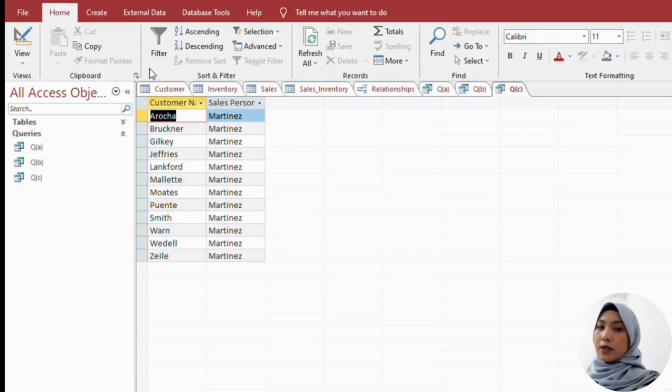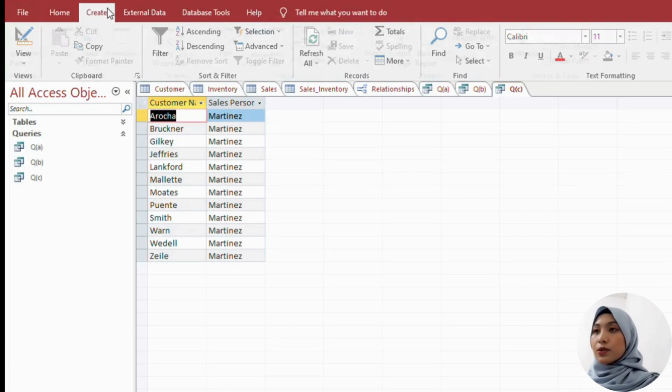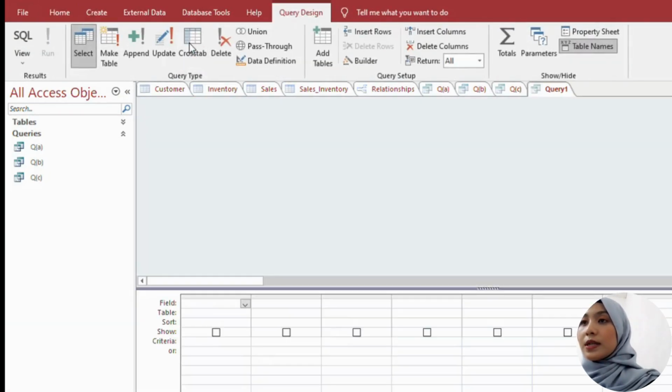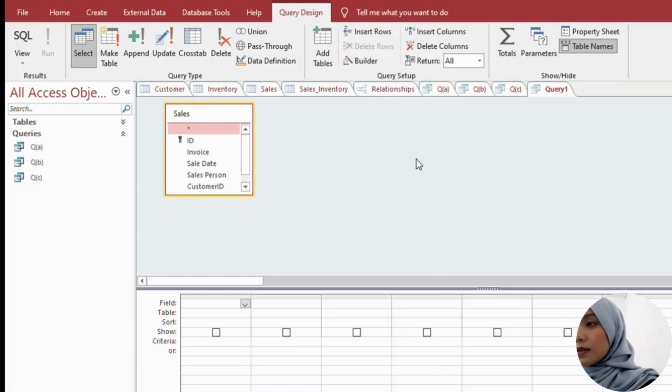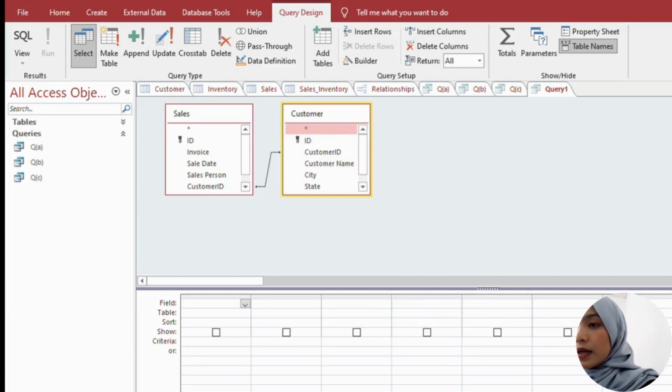Now let's move to question D. List invoice, sale date, salesperson, customer name, and amounts for invoices whose amount is more than $1,500. Sort the amounts from the largest to the smallest. So go to Create and then choose Query Design, and then choose the sales and customer tables.